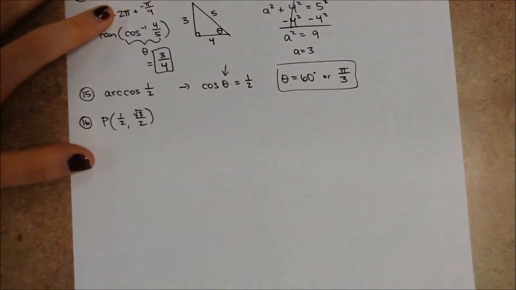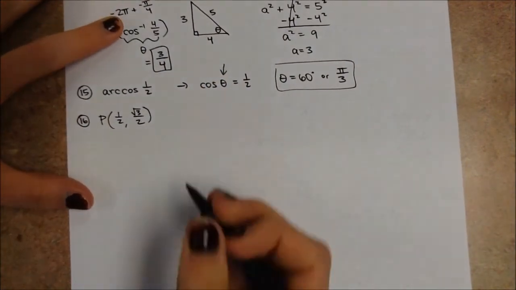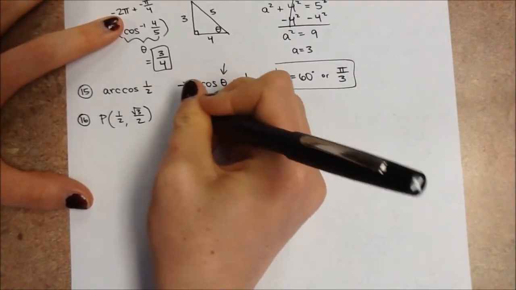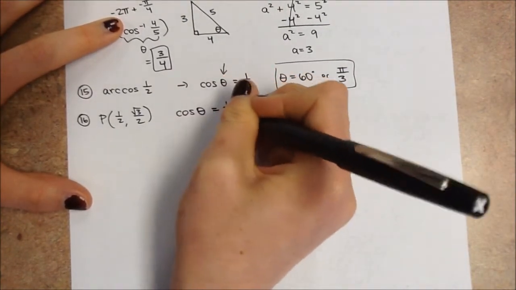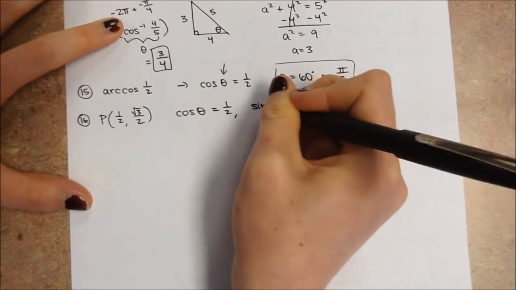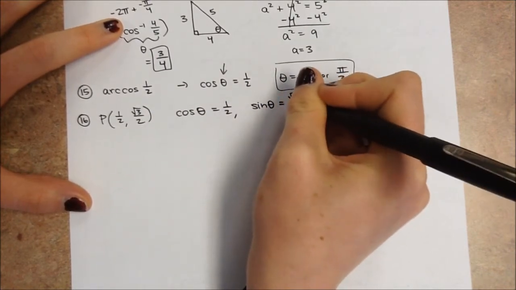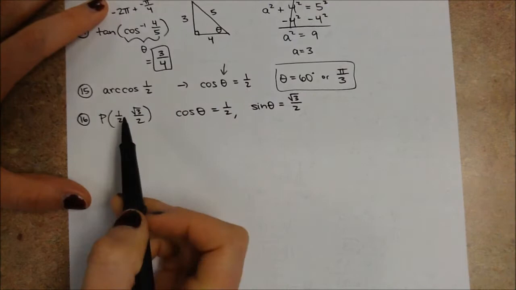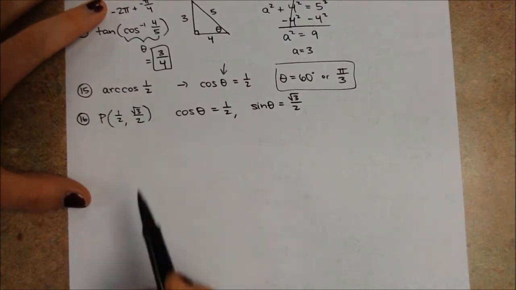Okay, so this is something very straightforward once we're looking at the unit circle. Remember, every x value is the cosine, every y value is the sine. So when all they're looking for is the sine and cosine, it's very straightforward. Just remember, x goes with cosine, y goes with sine.